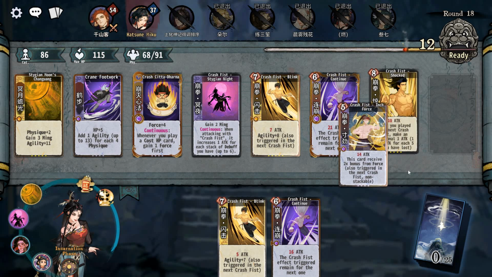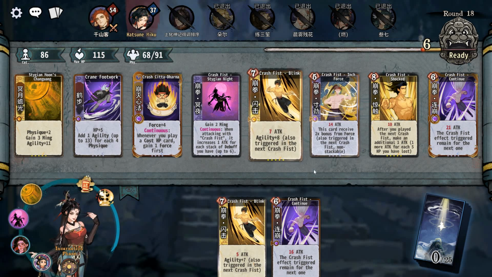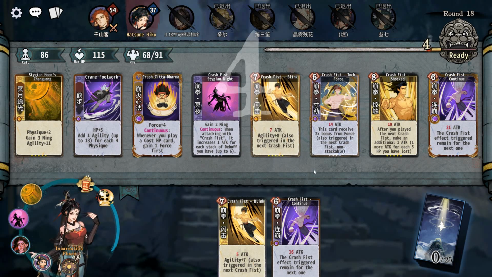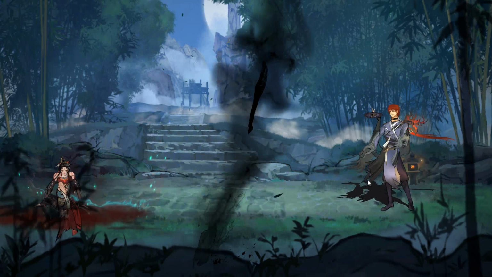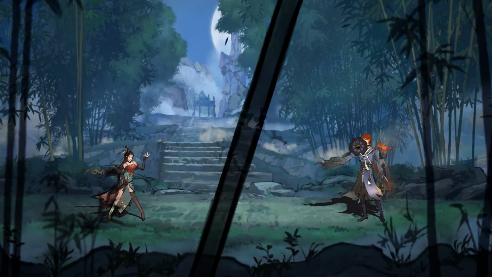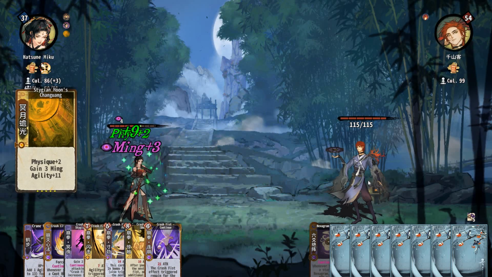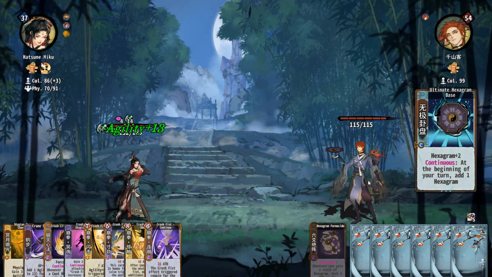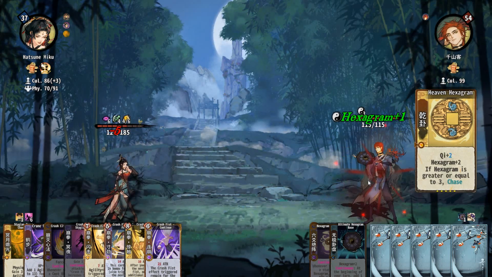Oh, nice, because this is 24 plus 16 from this, which is enough to always chase without needing to continue the blink. And this gives like 1 extra Ming too, which is an entire 1 extra attack on these.